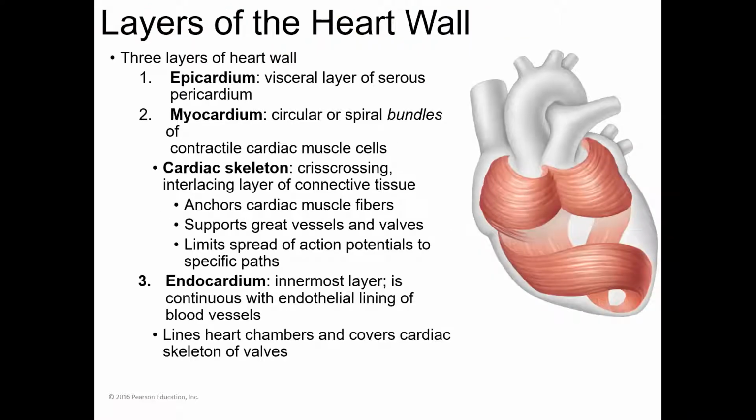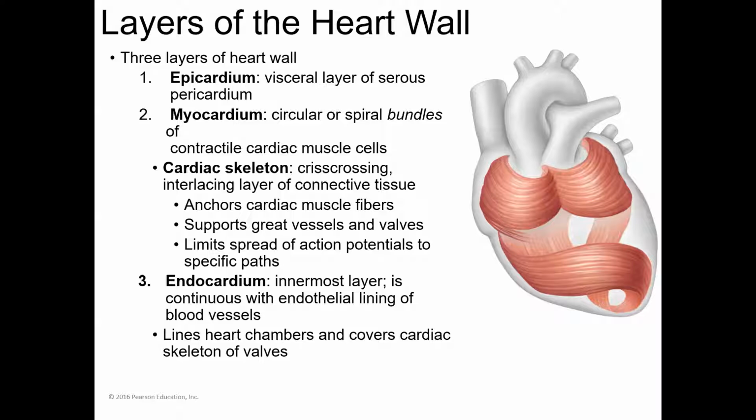Now the heart wall has a very unique organizational pattern here. The outer layer of the heart, the epicardium, is part of the pericardium. It's the serous layer of the pericardium. It's the visceral layer of the pericardium. So the outermost wall of the heart is the epicardium. It is the visceral layer of the serous pericardium.